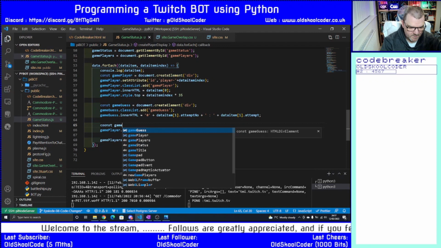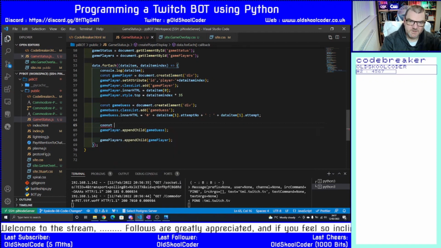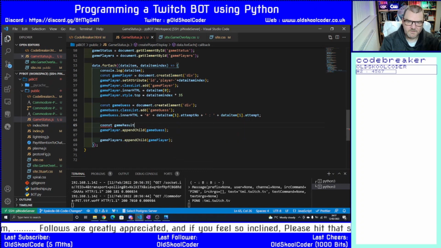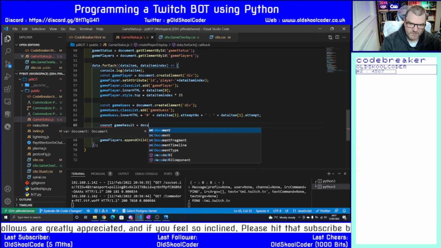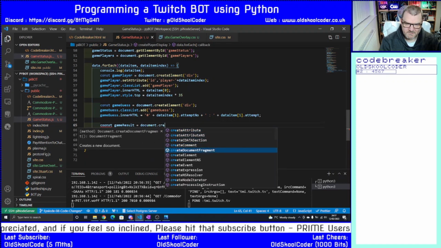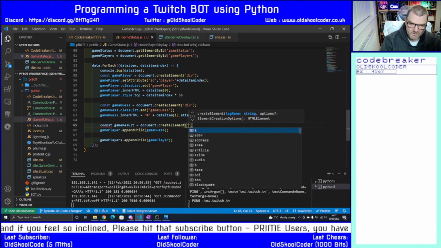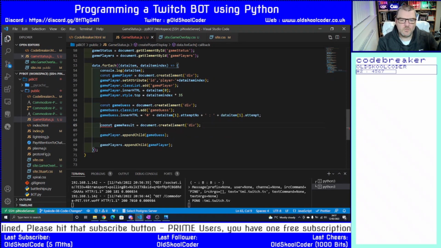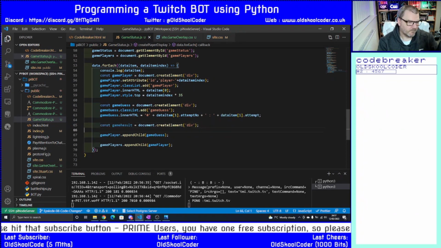So game result equals document dot create element. Another div region. Have you figured it out yet? Or have I lost everybody now?